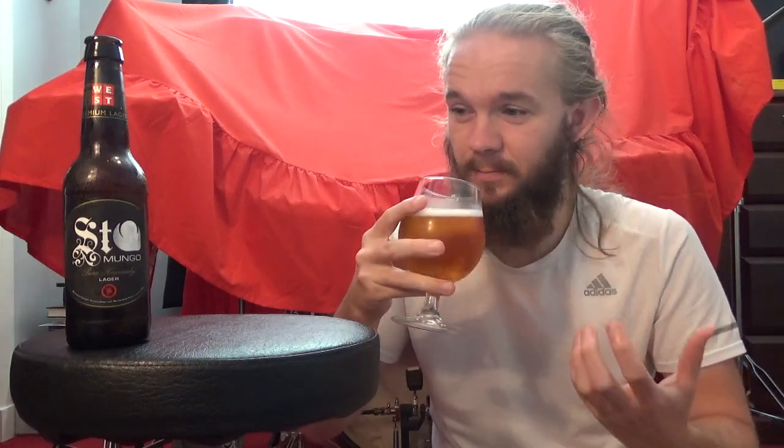It has the lovely hoppy notes, the distinctive noble qualities, and a nice smooth and slightly sweet malt base to it. So as I say, not the most complex of aromas that you're going to come across from craft beers. The Pilsner's never been like that though, but this one to me smells like a very, very good Pilsner style beer.